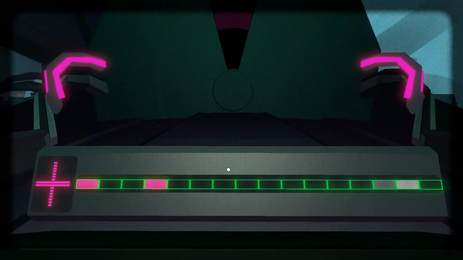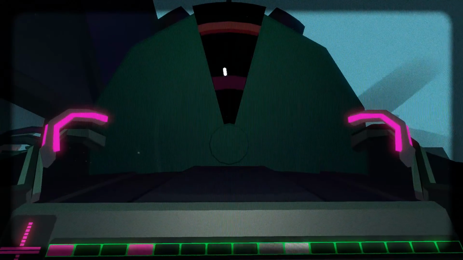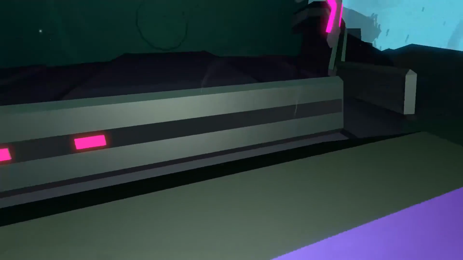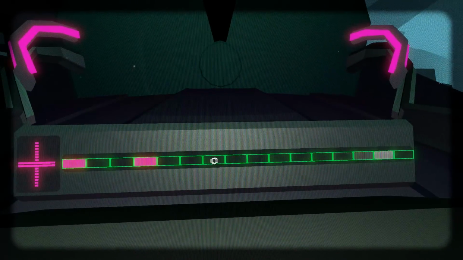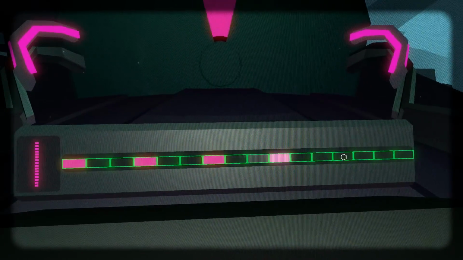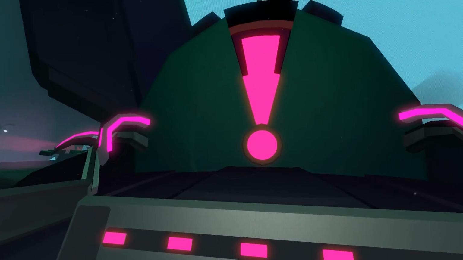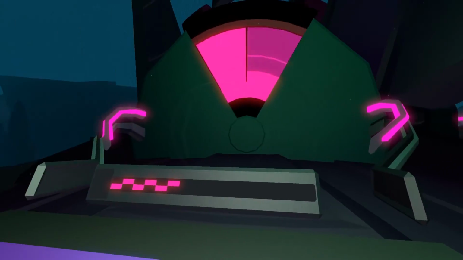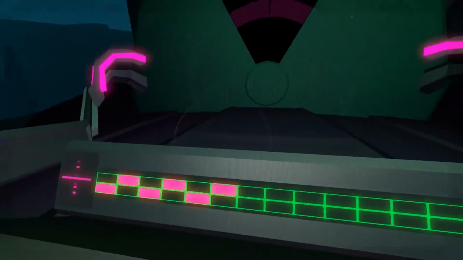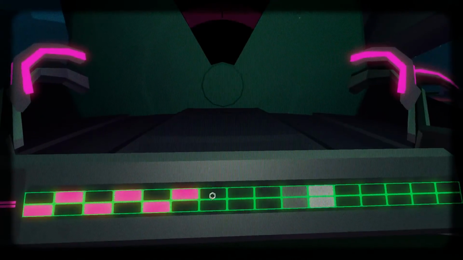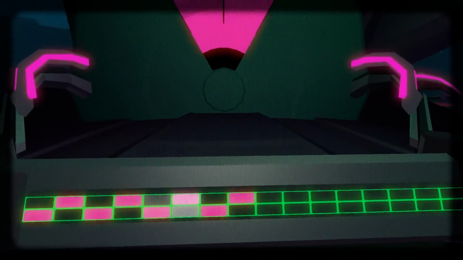Okay, I need to do one more, so I have to fill up. I think I have to make sure that this is completely filled. So let's put a few more of these. Here we go. That is the solution. Did I do something? Alright, so there's actually a second part to this puzzle where I have to solve another one of these things. And this time it's a little bit more challenging because it has two layers.